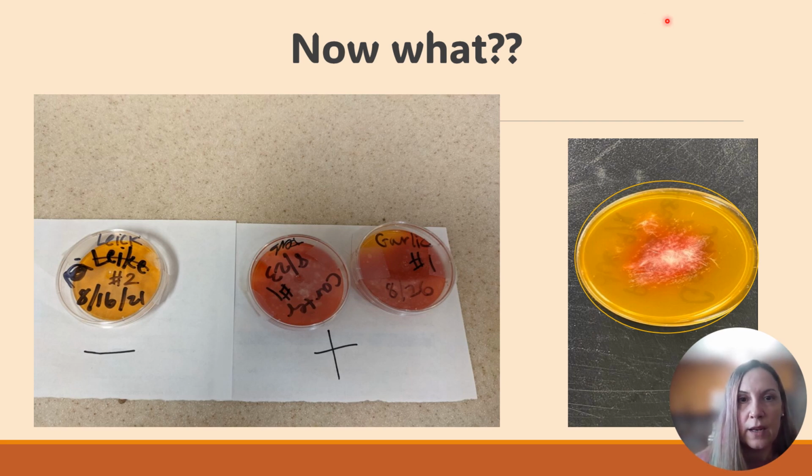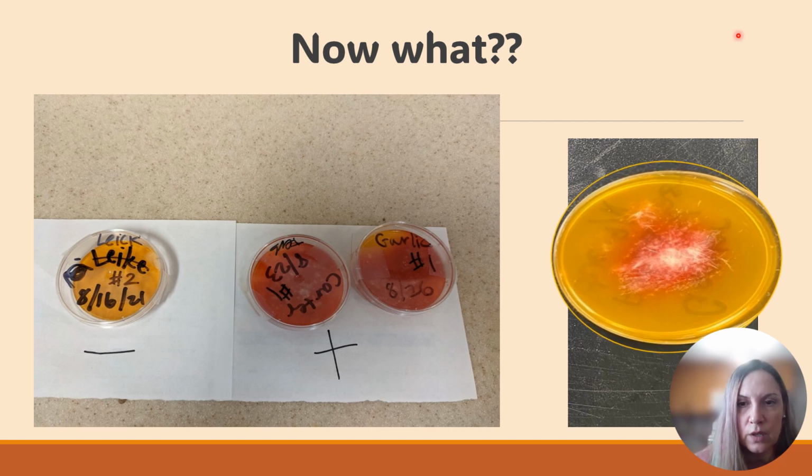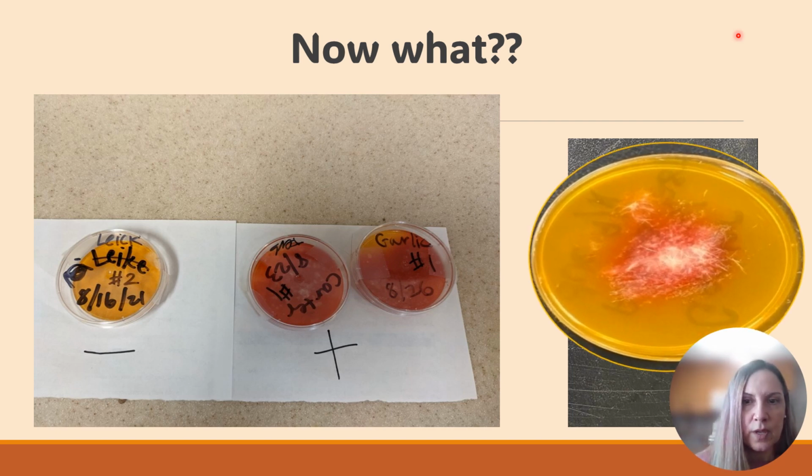The picture on the right is a closer up of what that positive culture looks like. So notice that the medium here is orange, but the medium in the middle where we have those affected hairs is starting to turn that red color. But it's really important for us to take an even closer look. So let's zoom in, take a closer look here. Can you see the tannish colonies below the little white hairs in the middle here? So these tannish colonies on the plate, those little tan bumps are ringworm colonies. So we have effectively isolated ringworm in this culture.